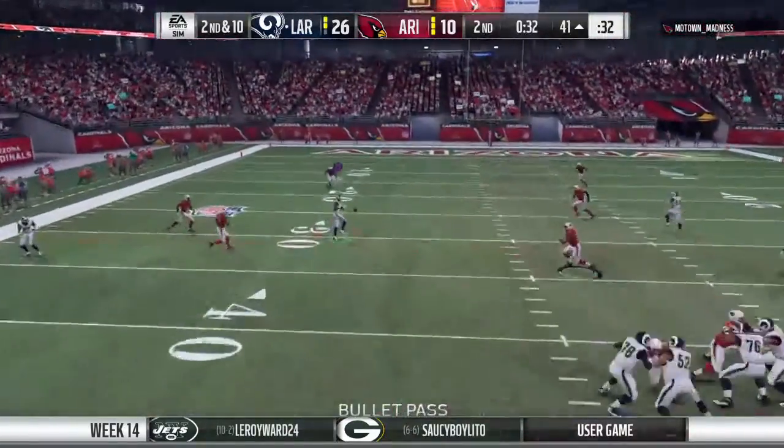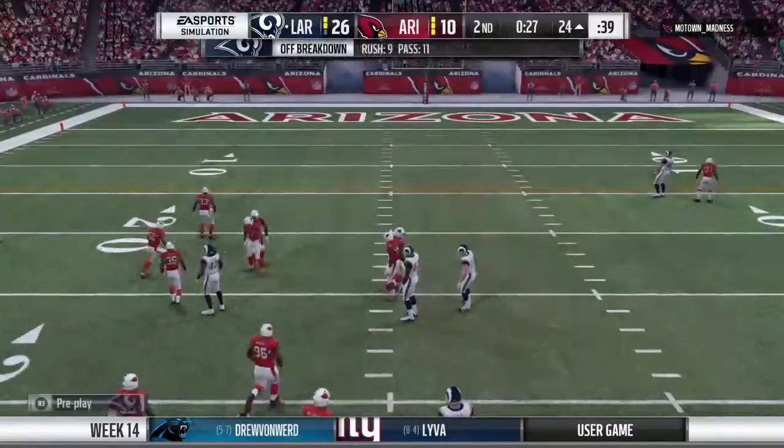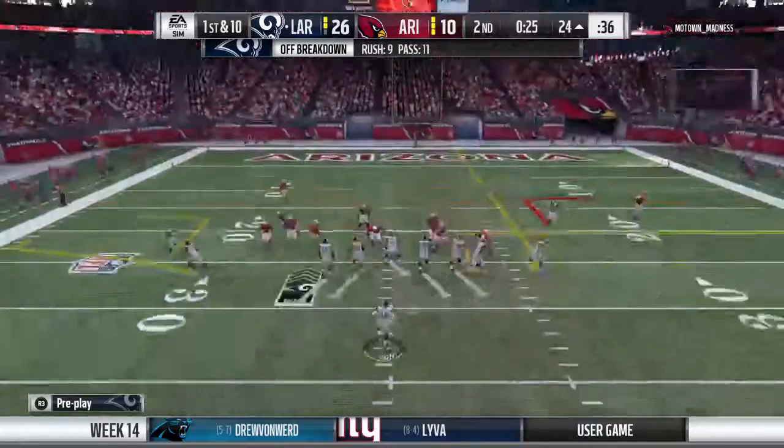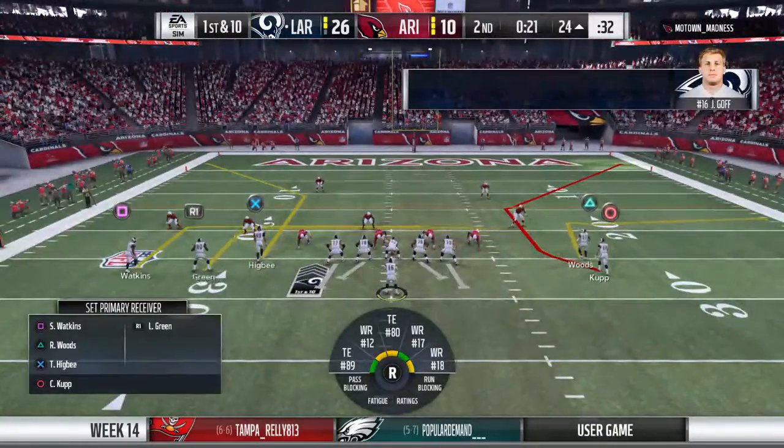2nd and 10. Goff again. Throw left side complete. It's Watkins. And brought down, but not before they're inside the 25. They give him 17 yards that time as that'll move the chains.